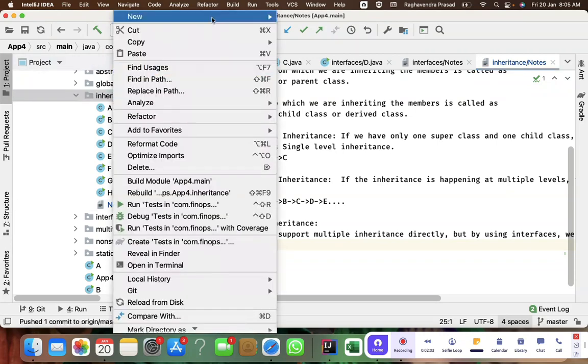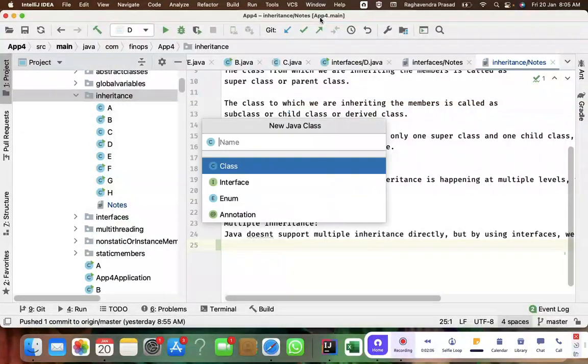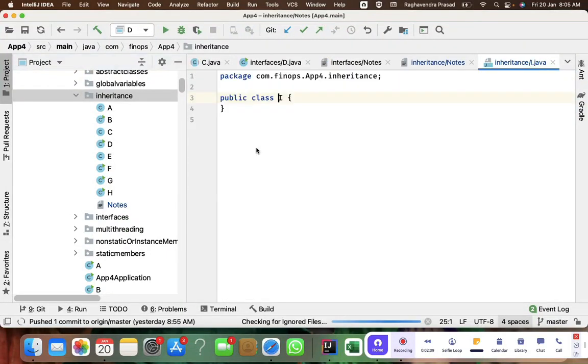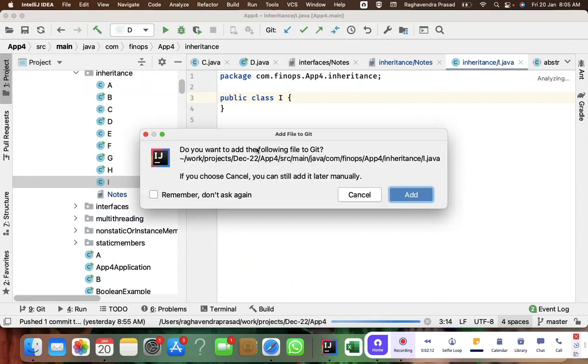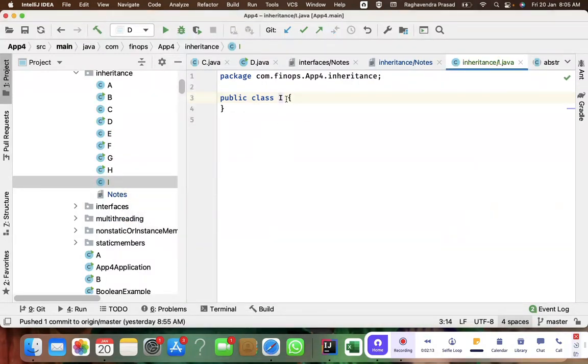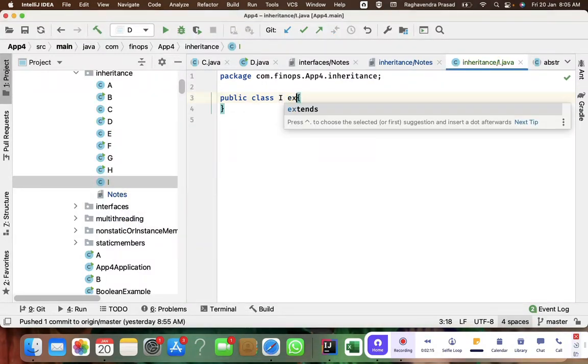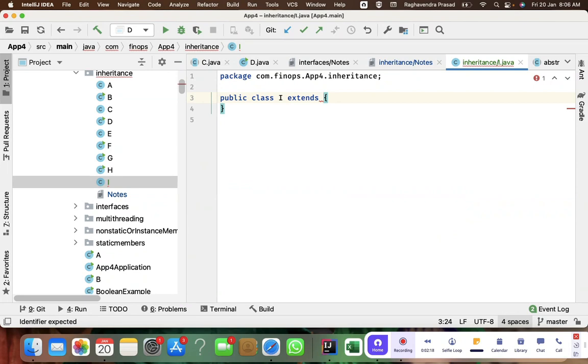I'm going to create new classes A, B, C, D, F, G, H, I. Hence, let's say I'll put G comma H. This is multiple inheritance.